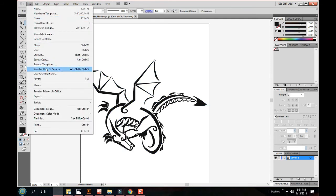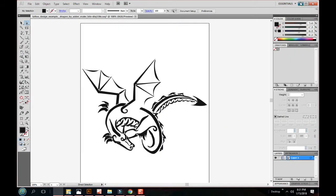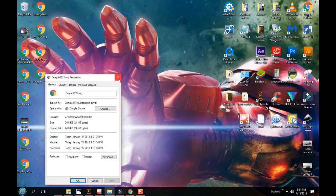Alright, let's see how big it is now. SVG, 20.65. On this point, again, say we save it right here, desktop, Dragon 222. That's this one right here. We go look at the size, it's 20.6.